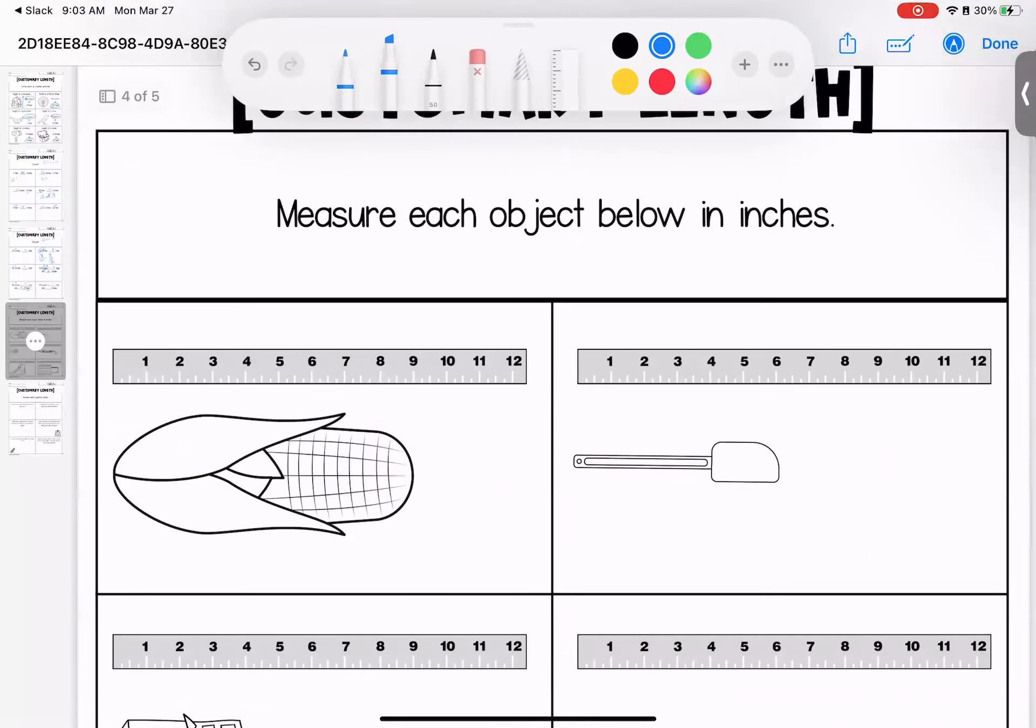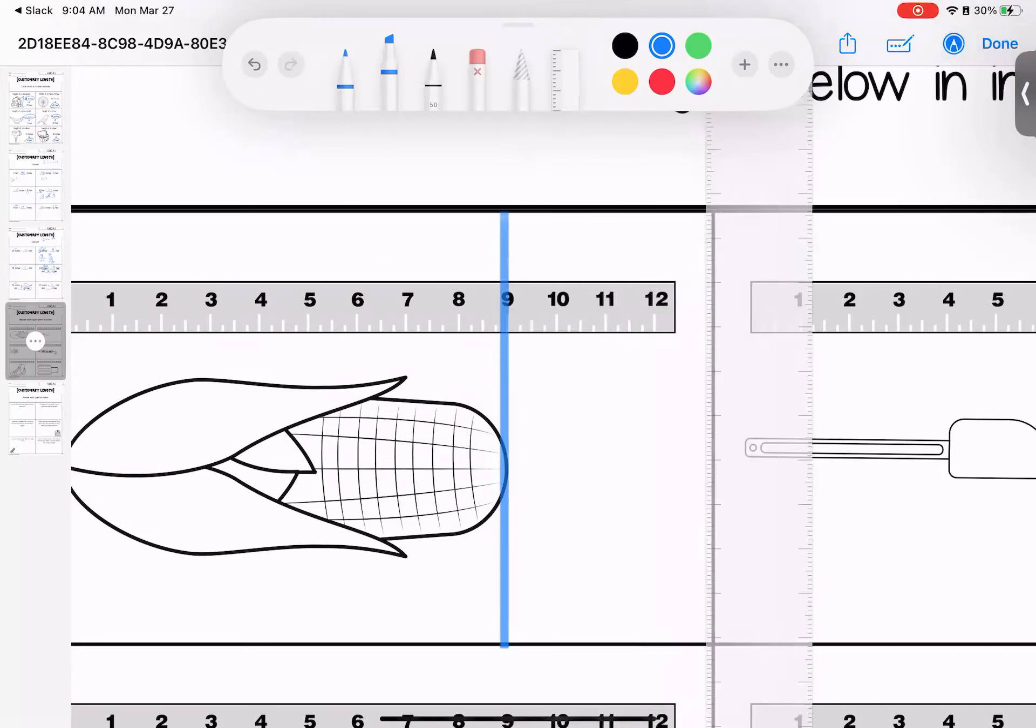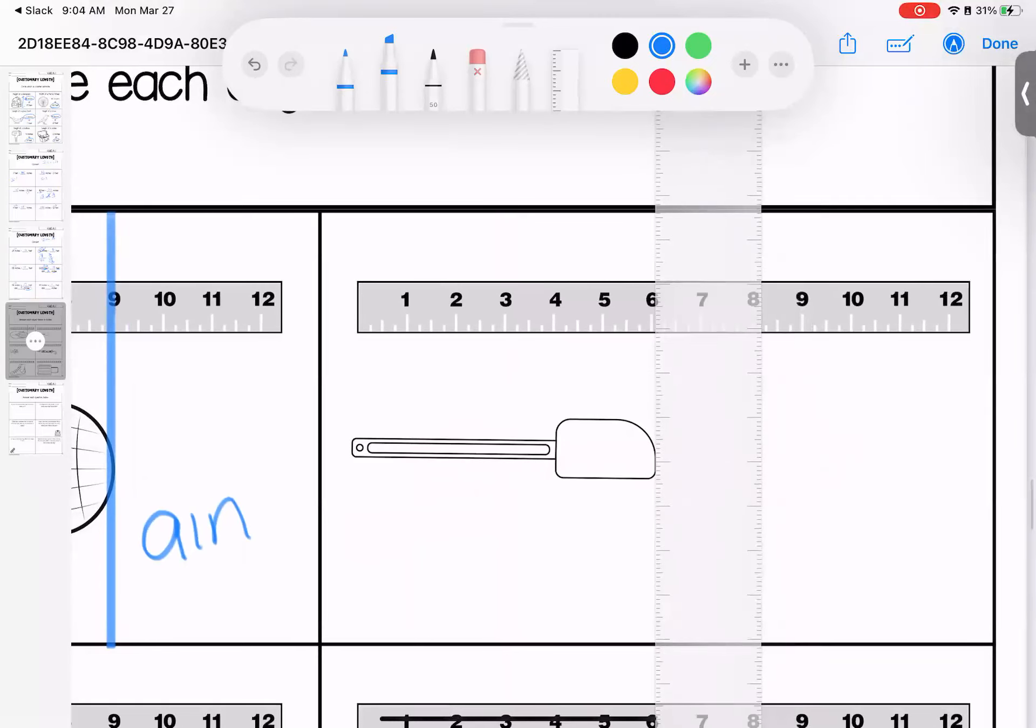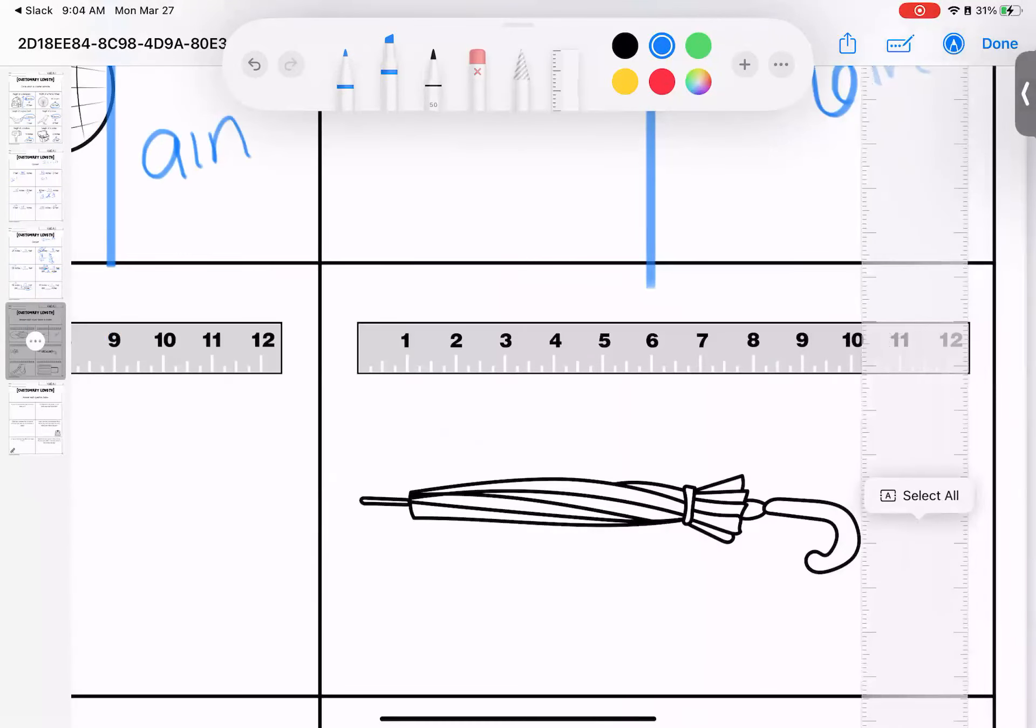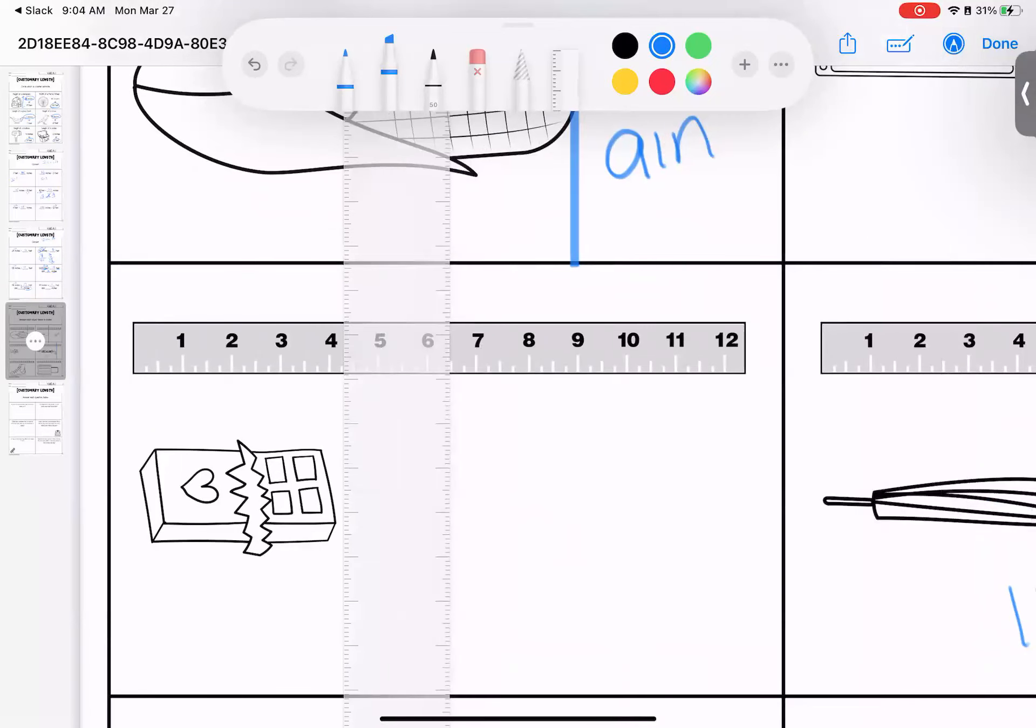All right, sweet faces. Looking at page 4, we were measuring using our ruler. When in doubt, stretch it out. I could take a ruler or I don't need to purchase anything. If I don't have a ruler, I can use the edge of a book, the side of a folder. Anything that you can find that has a straight edge to measure. So this one is going to be 9 inches. This guy, we're going to say 6 inches. Down here, we're going to say 10 inches. Over here, let's get it right on to the front there. 4 inches.